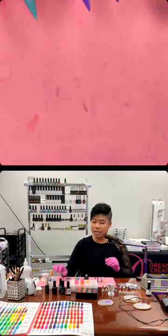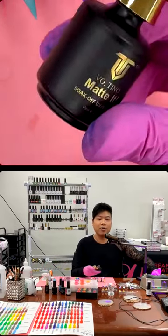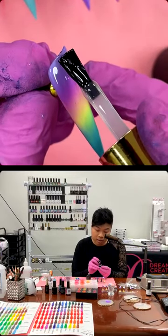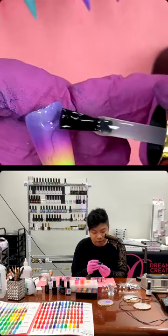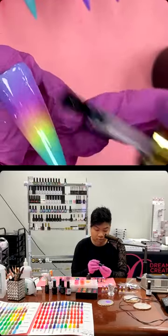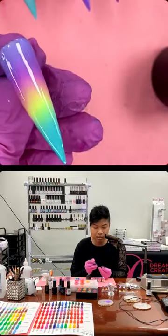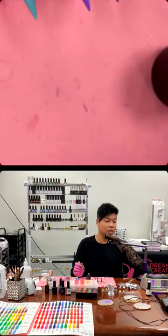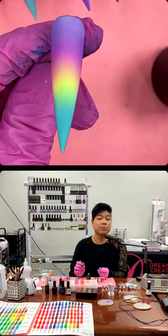Then after it's cured, your pigment is sealed. Then you can take your matte out and slowly take care of your client's cuticle like this. Because at this time, it doesn't matter how much you stroke your brush, it's not going to ruin your pigment because the shine top coat is already underneath protecting it. So now you can put your matte on top of your shine and that will bring it into full matte.